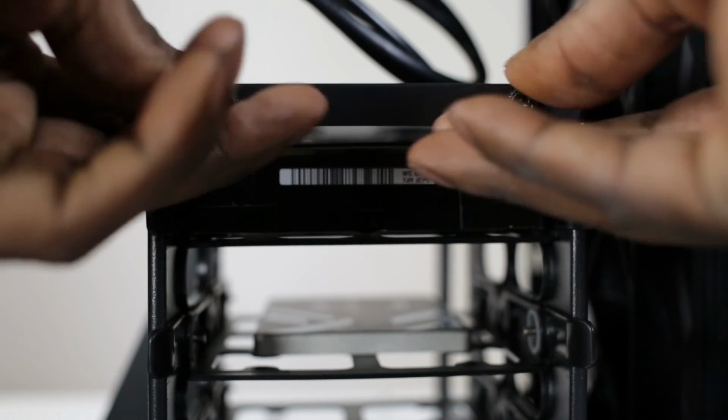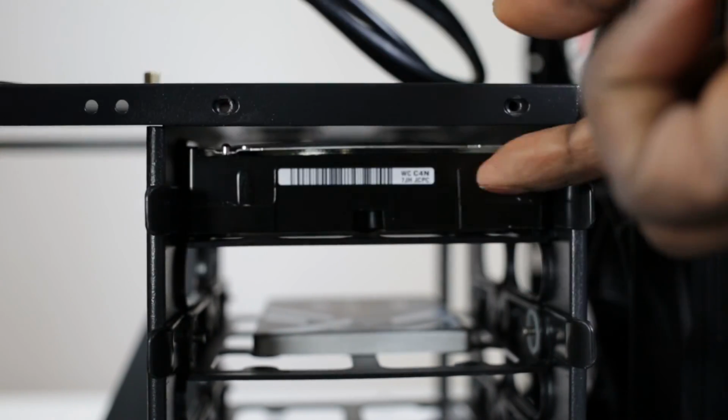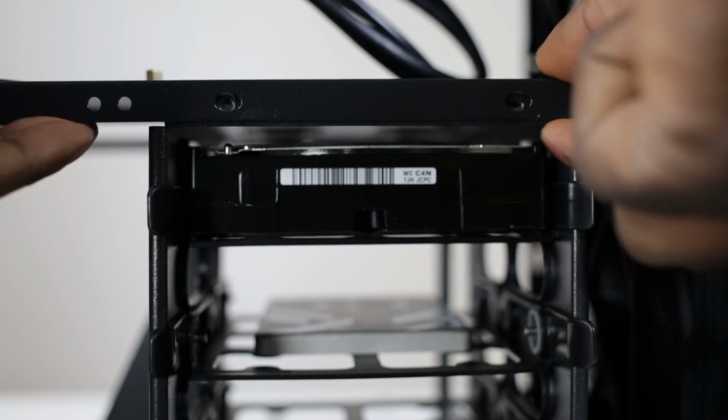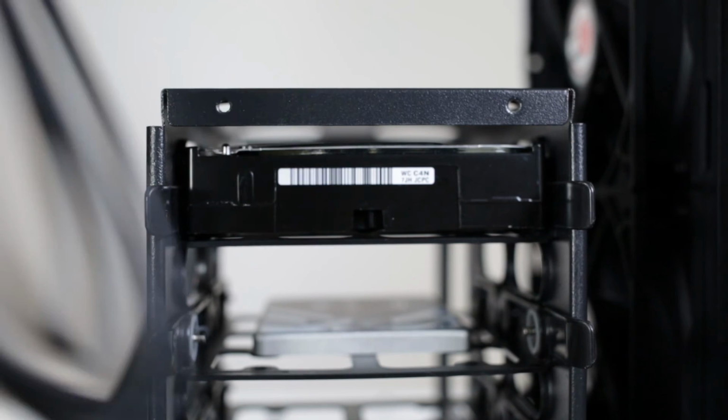To be honest with you, I would give it 10 out of 10, but I can't give it 10 out of 10 because there's certain things I don't like, but it's my own preferences and maybe other people's preferences as well. But I would definitely give this case 9 out of 10, no problem. It is an easy case to work with.